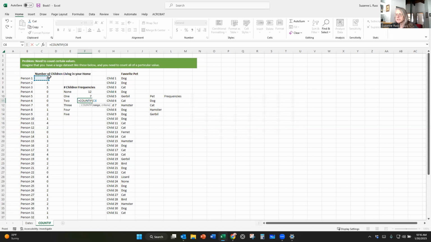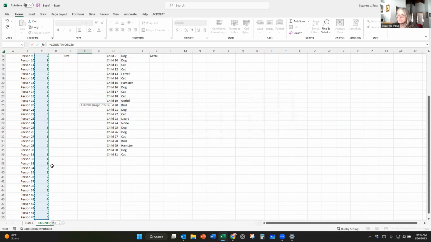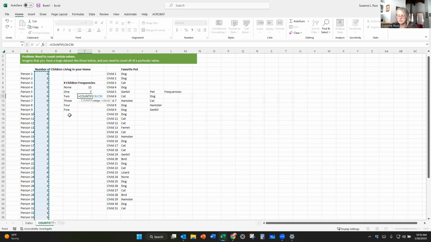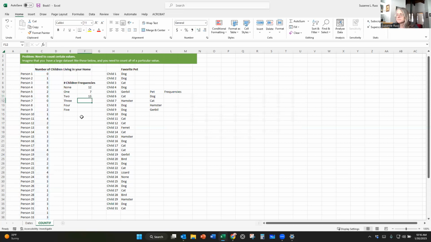And instead of dragging it down, I'm going to hold down the Control key and the Shift key. And when I'm holding those down, I'm going to hit the down arrow on the keyboard. And now you can see Excel selected everything until the first empty cell. If we had something missing in here and we use that, it would only go to that missing cell. So that's what that function does. We'll type in the comma. And now we're ready to enter our criteria. We wanted to count the 2s, and we'll hit enter.